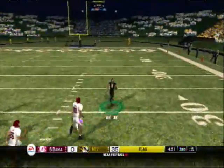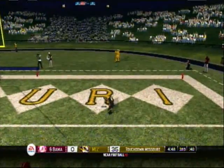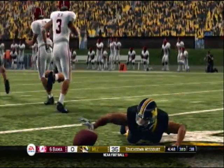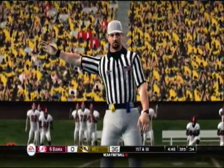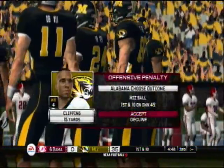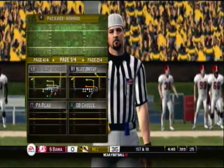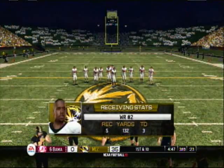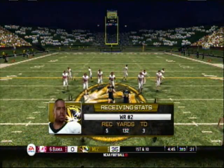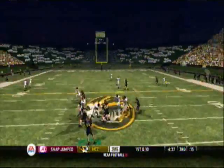Three wide across the field. Well, that was an excellent route, and he did a great job of holding on to the football. The quarterback's in the gun with three receivers in the set. They'll bring him down at the 7-yard line. A decent pickup that time. And see, guys, that's when this offense is at its best. If they can connect on these intermediate patterns, it allows them to be a lot more creative.